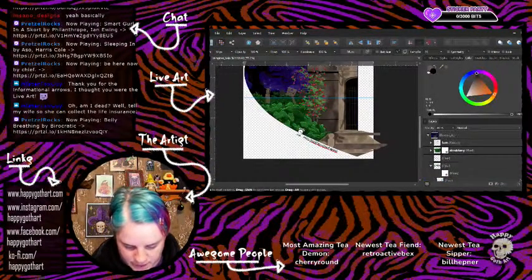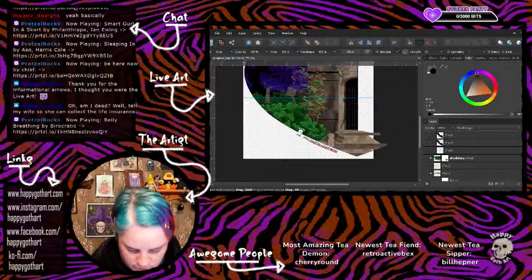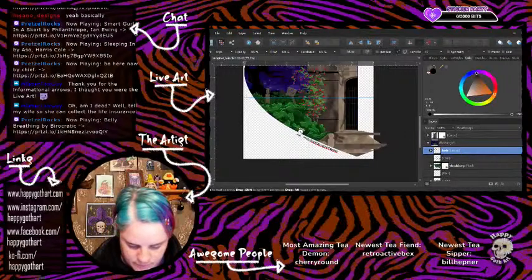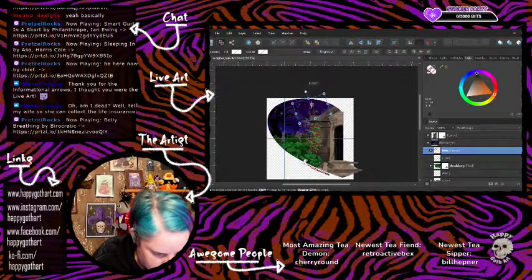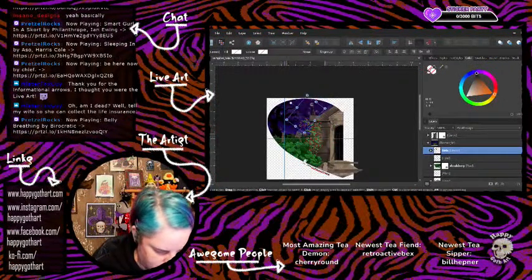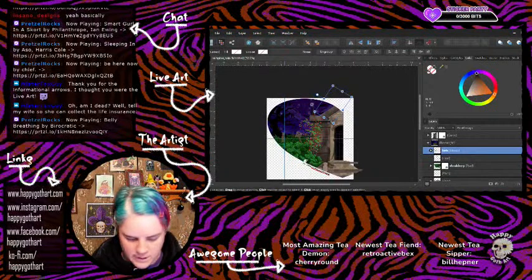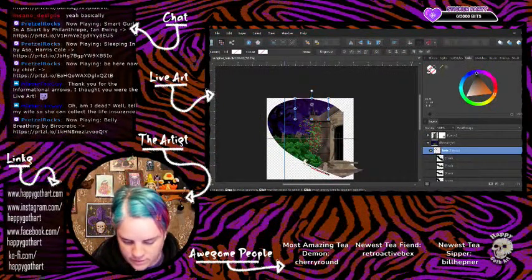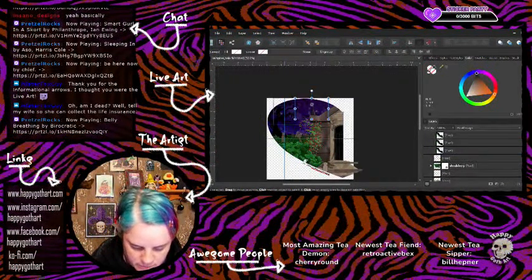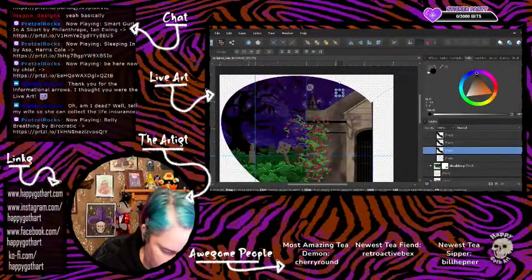We're still working on the background. Bats. All right, so these are the bats that are attached to the tree, so we're not going to do those. We might need to individually do this. Well, that sucks. I don't want to individually do it. Well, that's what we're going to have to do.